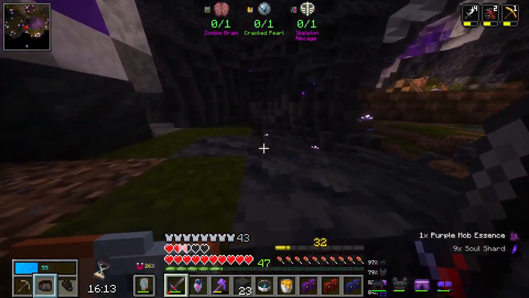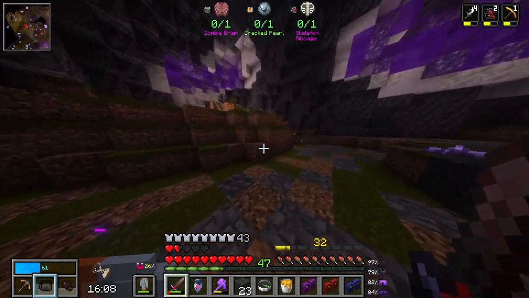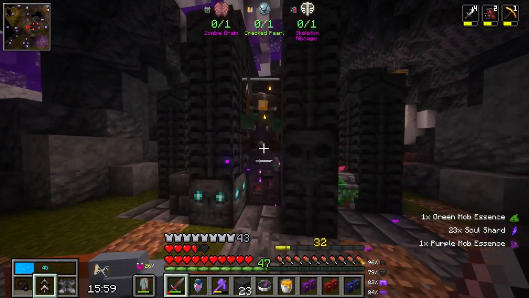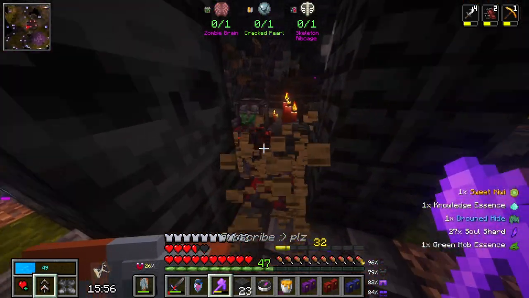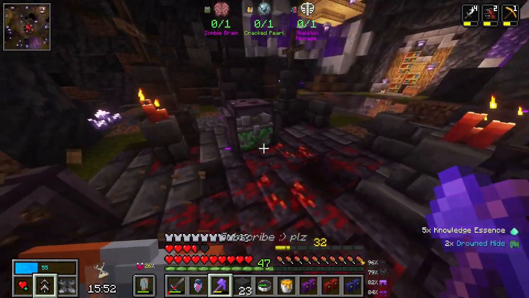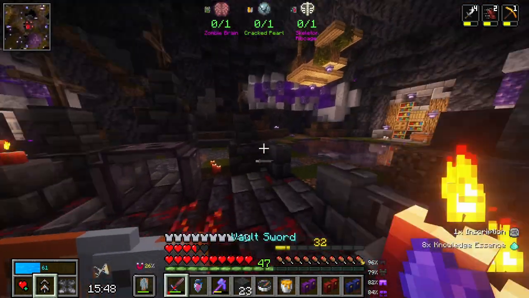Oh boy. Oh dear me. Hi, everyone. That's a lot, but this sword is absolutely annihilating them. It's amazing. Okay, what did I need from this? I forgot. Brain, zombie brain. Right. That should be doable. Maybe. Ooh, an inscription. I mean, I'll take it. I will take it.